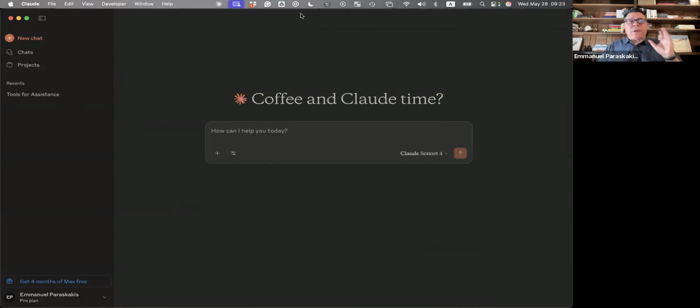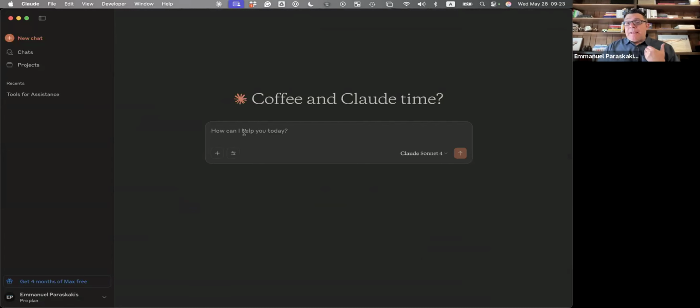Now, if something goes wrong, when Claude starts up, it looks at the tools in the MCP servers that are configured, and it will give you an error, and it will prompt you to look at the log file and see what's wrong. I don't see an error here, so hopefully everything's okay.